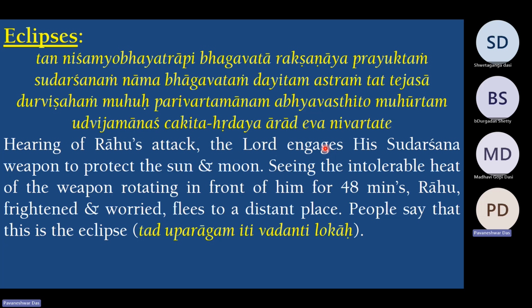And that's the chakra which says that after Rahu and Ketu are unable to tolerate the heat, they will give up the sun or moon whom they are swallowing, whose brightness they are swallowing, and they go away. And that's how the sun and moon become freed from eclipse, freed from the effect of Rahu and Ketu.